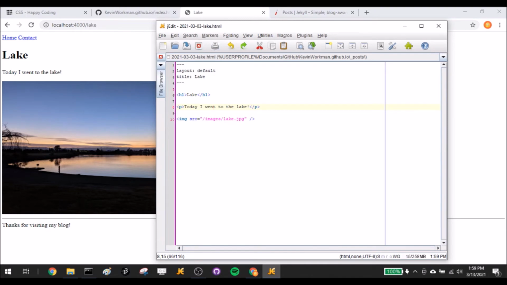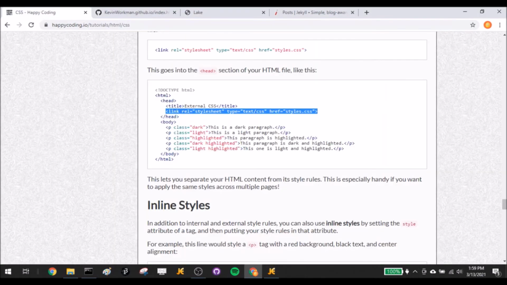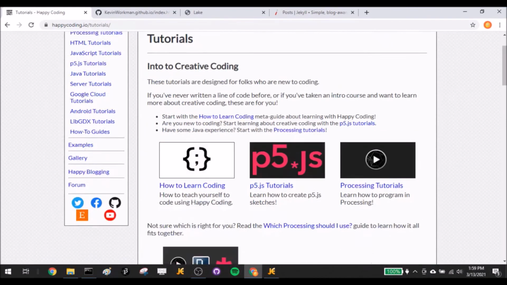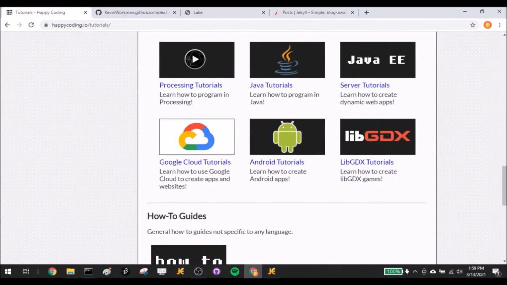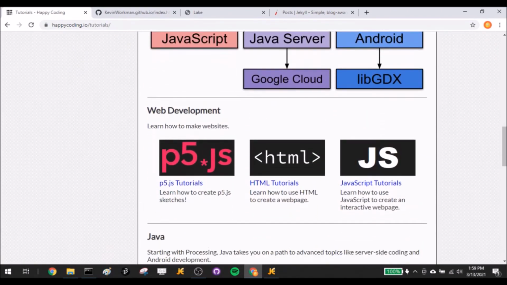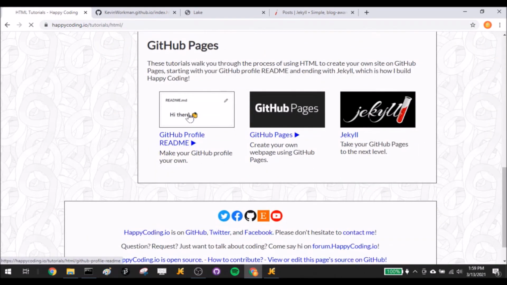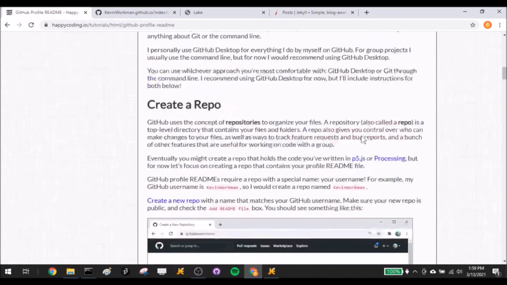What do I want to talk about? Oh yeah. If you remember from a couple tutorials ago, if you followed these in order, or if not, that's cool too, we can check them out together. If I go to my HTML tutorials and go back to GitHub profile README, this is where we first learned about Markdown.